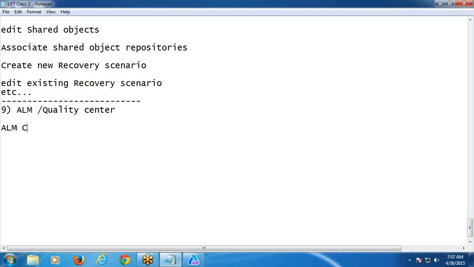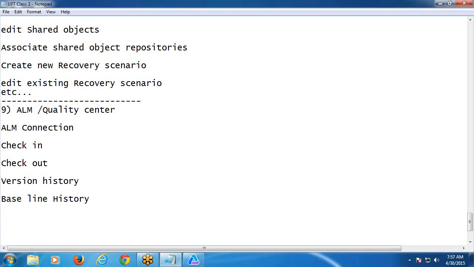ALM connection, next check in, check out, version history, baseline history, etc. commands.